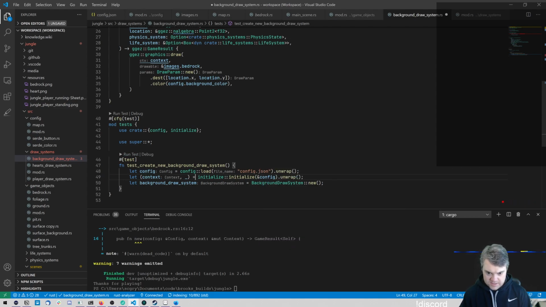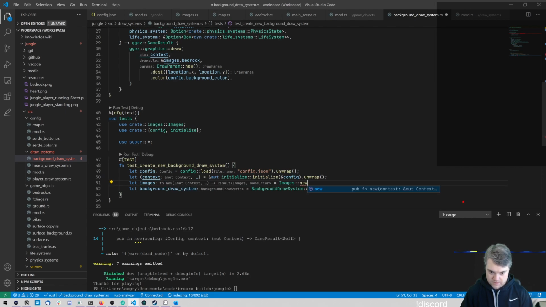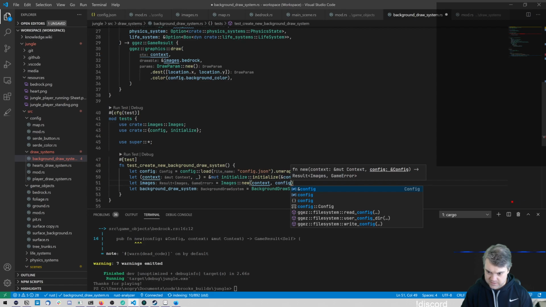Okay, so that gives us this. It's also you. So that makes you happy. Then we want to get our image. So that's going to be let background image equals. Well, okay, I guess we need to instantiate the images. Pass it in the context and the config.